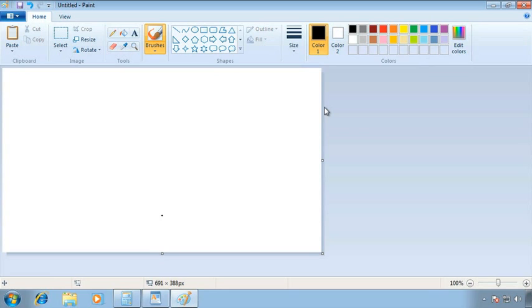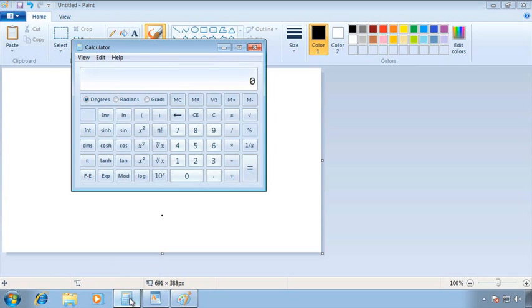Now, back to Paint. In this case, when I maximized Paint, it made it impossible for me to access my Calculator window, which is underneath it on the desktop. So one option of switching between windows when you have multiple windows open is to move down to the taskbar, move over the button for the item that you want. In this case, I want my calculator, and simply click on the button. That brings that window to the front and also makes it the active window.